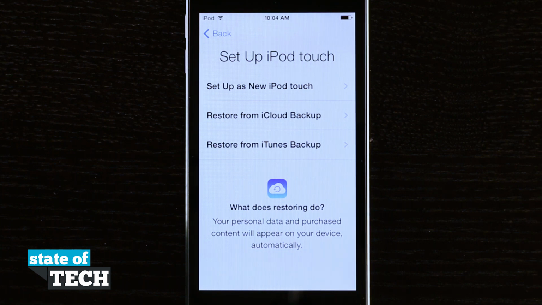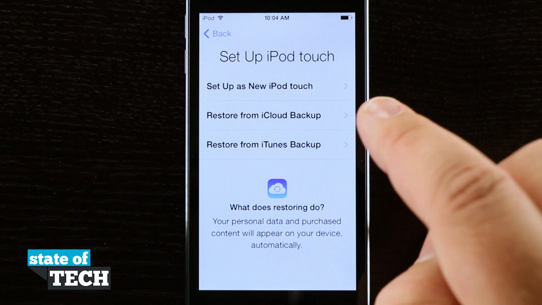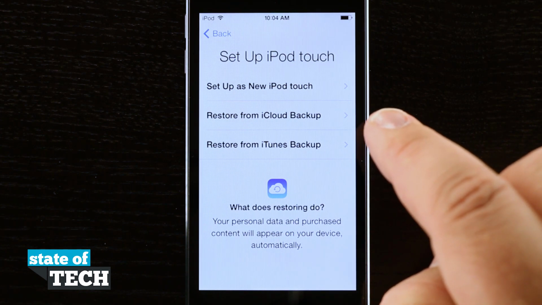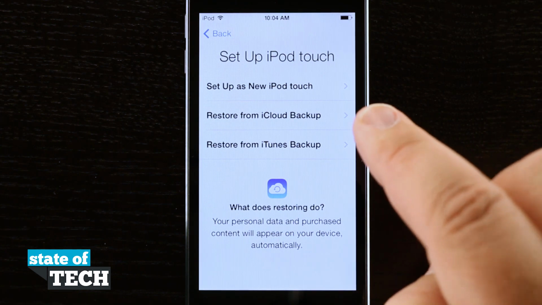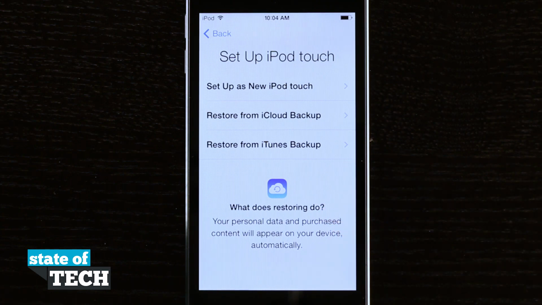And the restore option is going to be whether from iCloud or iTunes, and that's just going to be how you've backed up your child's device before. So if you're restoring from iCloud, you're going to need to have an iOS device that has 5.0 or above to have an iCloud account. And then iTunes is just the simple fact of plugging in your iPod to the computer and backing up through iTunes. So if you're going to restore, you're going to choose the method that you've been backing up to before.